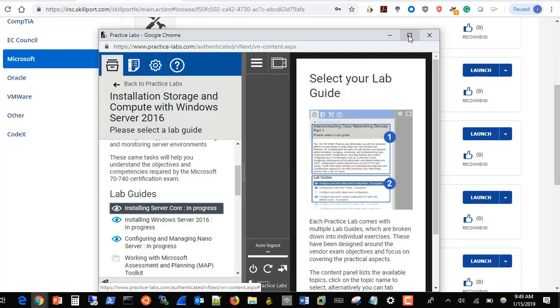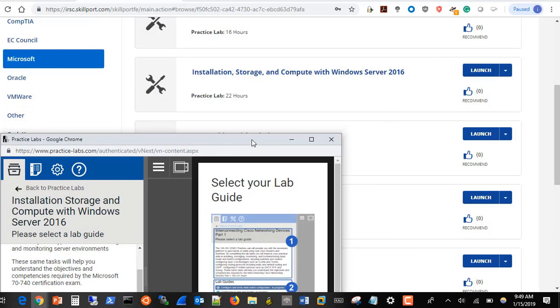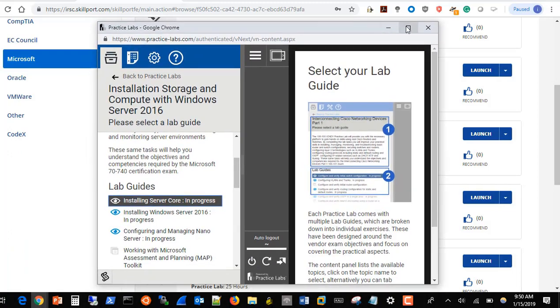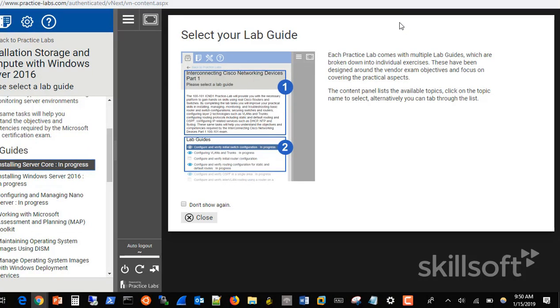Once you went into Microsoft, it filtered all virtual labs for Microsoft when I did that. On page 7 is where you'll see Windows Server 2016, right here. That's the one you want. Installation, storage, and compute with Windows Server 2016, and then just hit launch. Now I did that, and now this page opens up for me.